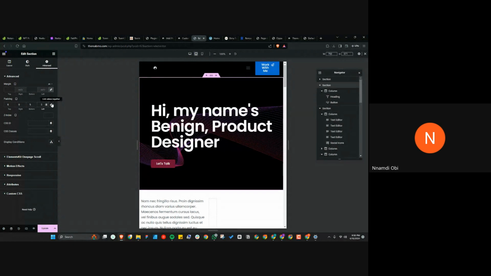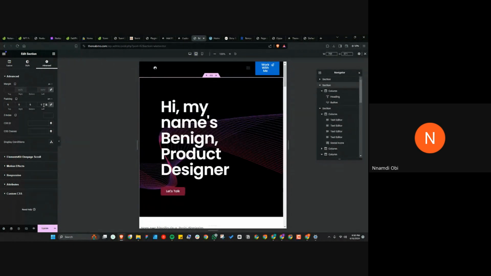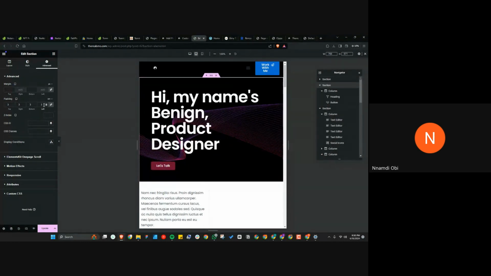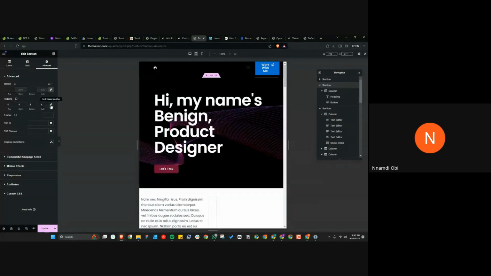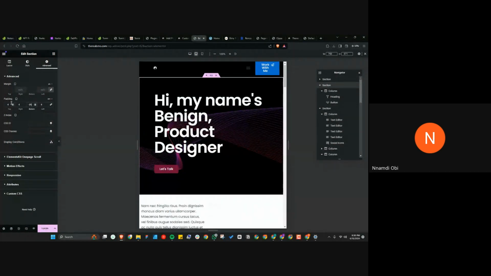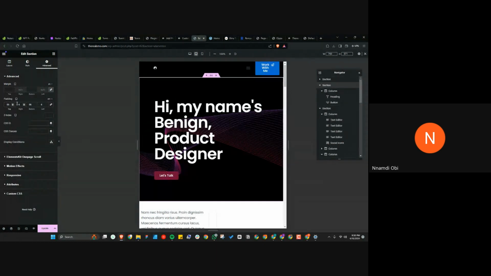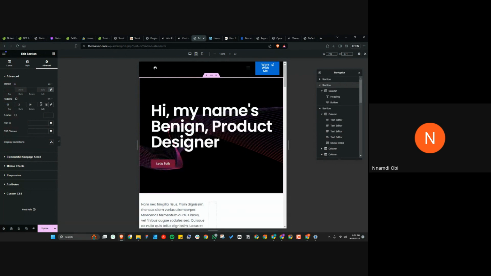But if you want everything to change, you can just click on all, both front, back, center, left, and all of that. But I don't usually like that, so I'm just going to leave this as 6. I want more space top and bottom. If you want to increase the spacing top and bottom, I want the right to be a little bit back, and I want the left to be here. So I'm okay with it like this.